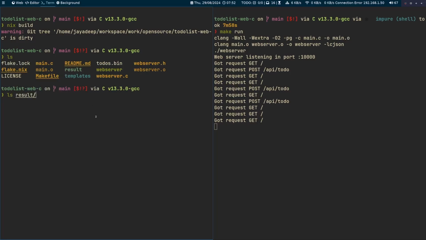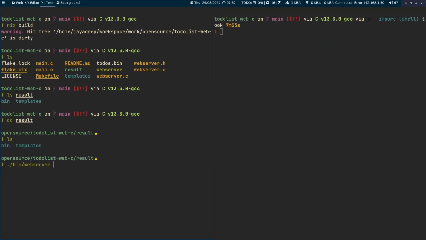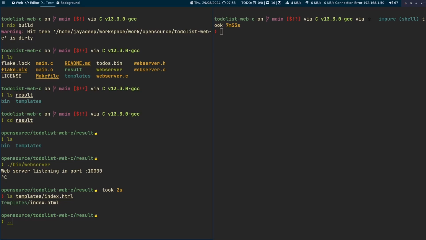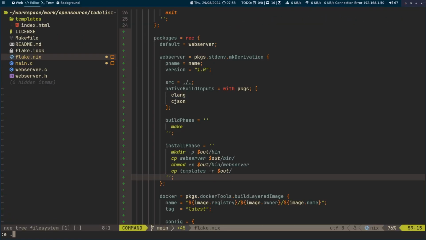If you check what's inside the result, you can see it has the bin and the templates. If you go here and execute, you can see that it has a web server, and if I execute it, it runs the same way. You can also see that the templates have the index.html. Don't forget that we need to add this result into .gitignore.